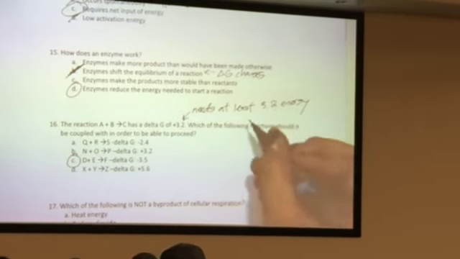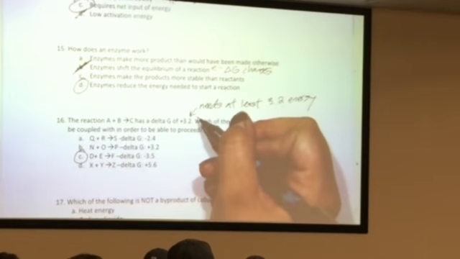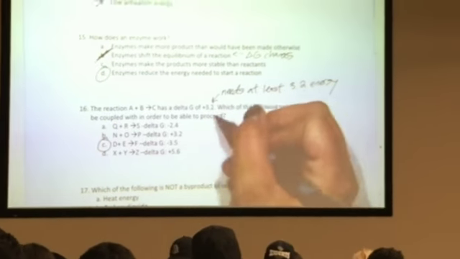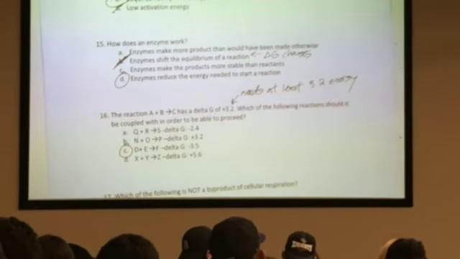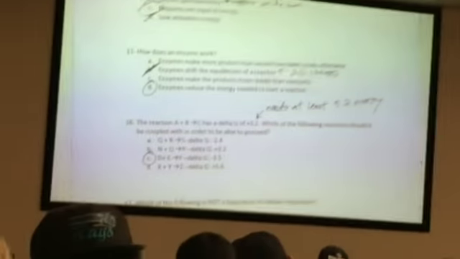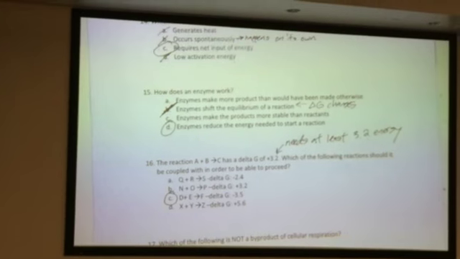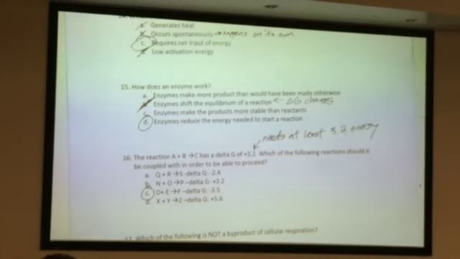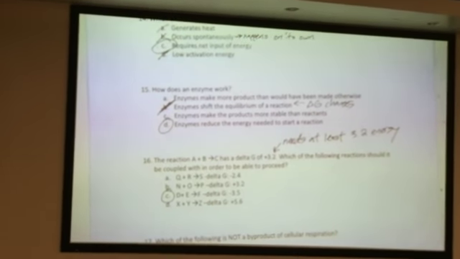Oh, yeah, sorry. Okay, so again, if the question had said we have a negative 3.2 delta G, and then it's like what reaction can it supply? It can supply anything up to 3.2 positive. Okay. So the negative can always outdo the positive.